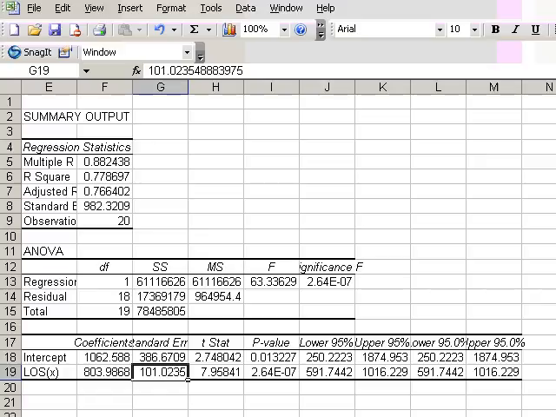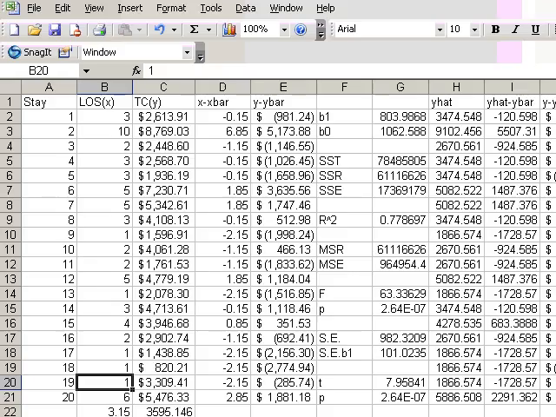There's the standard error for the coefficient on B1, which we calculated in the other example. Here are the sums of squares. Here's the F-test, the probability of the F. Here is the T-test and the probability of the T. We also have a standard error of the intercept, which we're not going to discuss here. We'll look at that further when we talk about multiple regression. But essentially all of the results which we were able to calculate in this sheet are shown here.